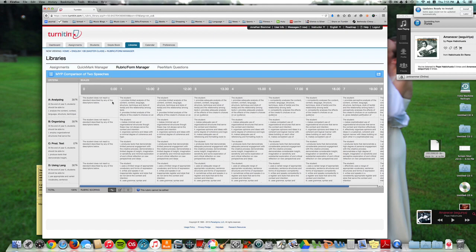And what I've done is I've taken this rubric and I've decided which criteria I'm going to use for this assignment. So I'm using criteria A, B, and D, and I made A and B 35%, D 30%, so it adds up to 100. I decided not to use criterion C for this assignment because it was a timed writing. It's focused mainly on analysis and structure of their ideas.